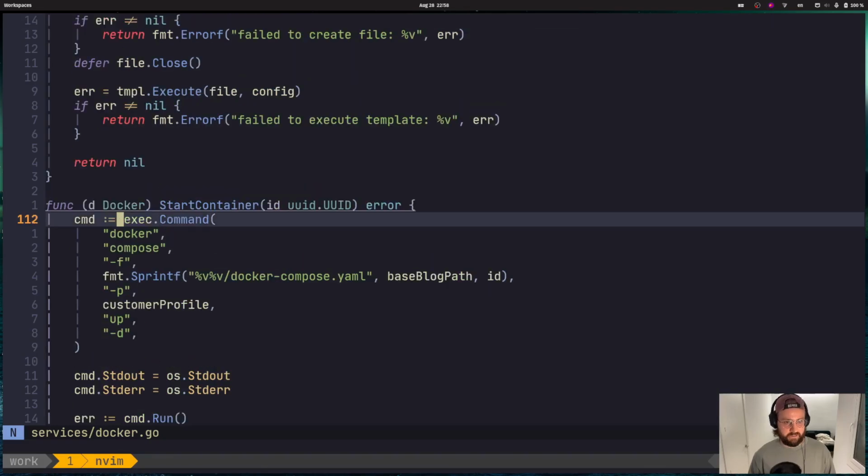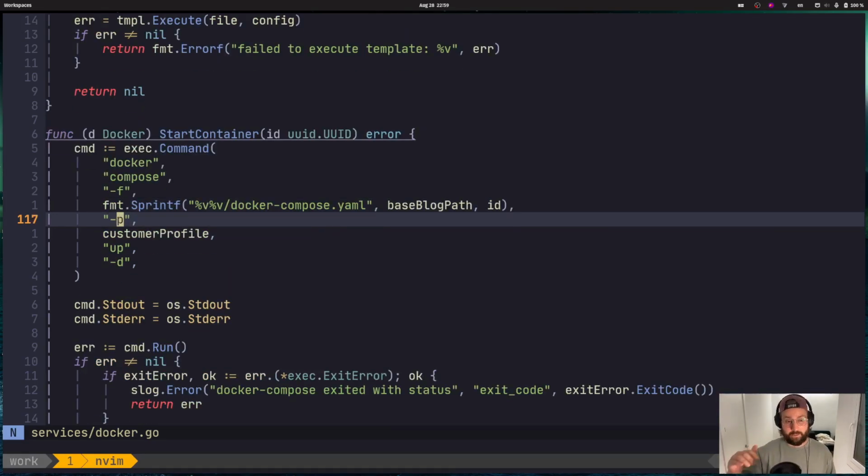And then we have this start container method where we use the standard library, which is amazing, to call Docker Compose, provided with a path to the file, and then we use a profile. So normally what Docker Compose does is the name it gives to a container is the directory it's in plus the service name, and that would be in our case block-custom-ID-block-custom-ID, which is not really that nice.